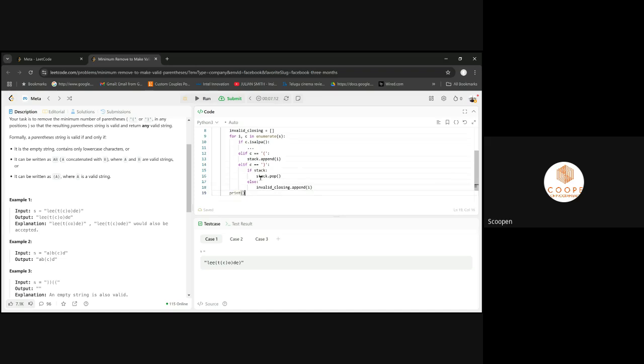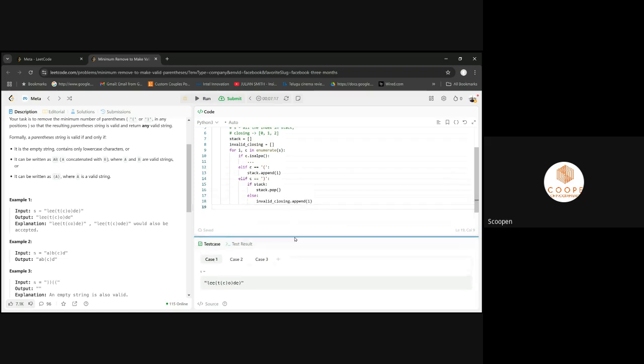We can print this and see, or without printing we can run it and see first. So let's take this example. In this example, what is going to happen, in the LeetCode example, sorry. So when we start with the LeetCode example, the first thing that we are going to encounter is an opening bracket. Opening bracket is at the 0, 1, 2, 3. Let's do one thing. Let's ignore all the characters for now and only keep brackets. Okay, so that it becomes simpler. If I keep only the brackets, I have opening bracket, closing bracket, opening bracket, closing bracket, and a closing bracket.